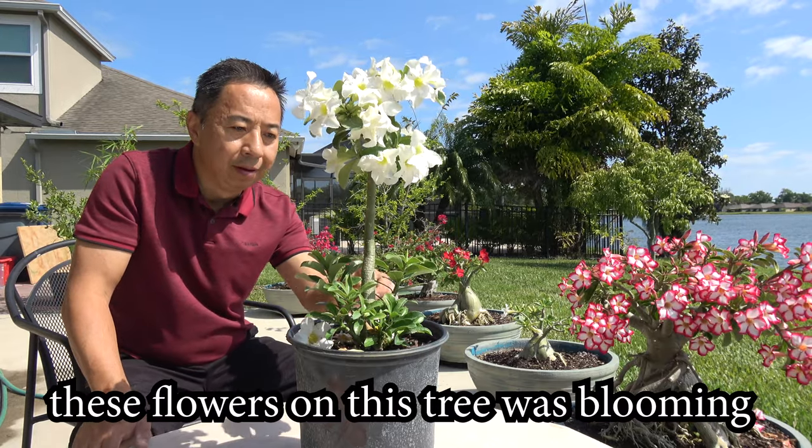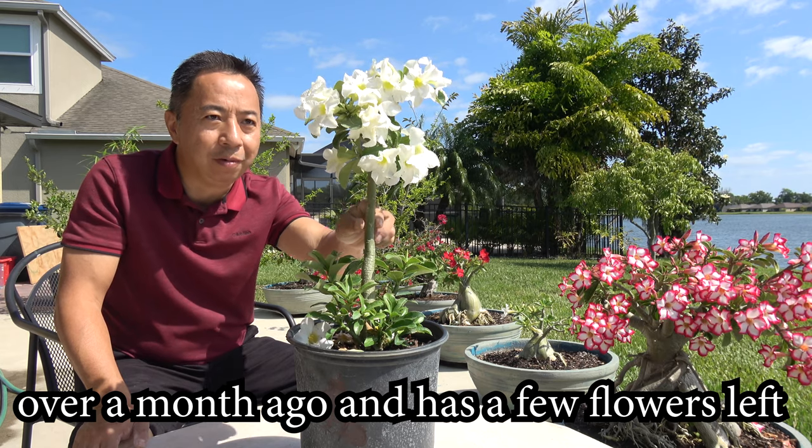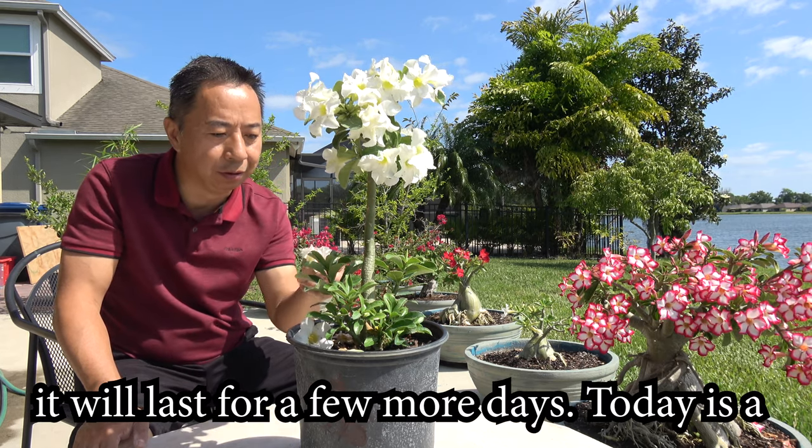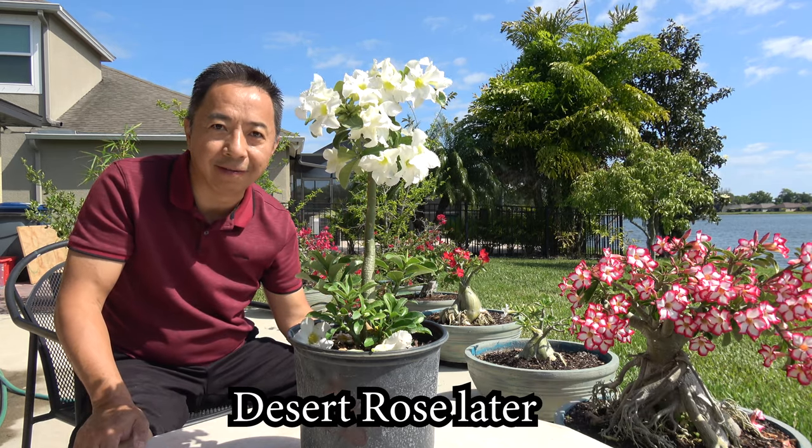The flowers on this tree were blooming over a month ago and it has a few flowers left. It will last for a few more days. Today is a good time to prune this branch for a better desert rose later.